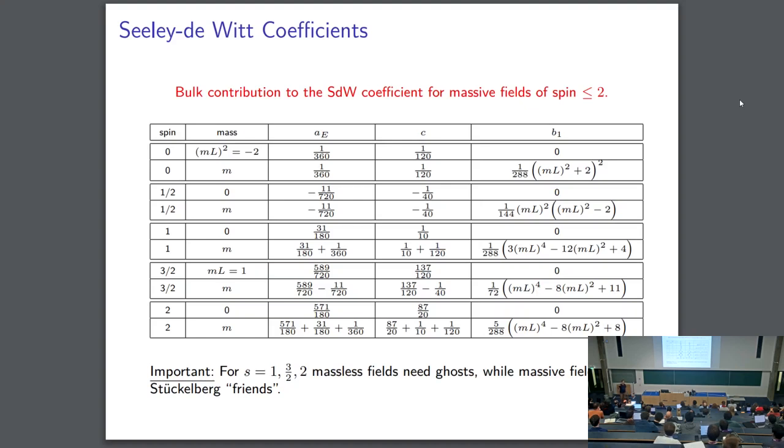And now, if you have some favorite EFT in ADS, in an asymptotically ADS background, you need to inform me what's the metric of the background, the Maxwell field. Then I'll compute these curvature invariants, shove in the numbers corresponding to your fields in your EFT, and then I'll get the coefficient of the log. So it's an algorithmic thing from here on.